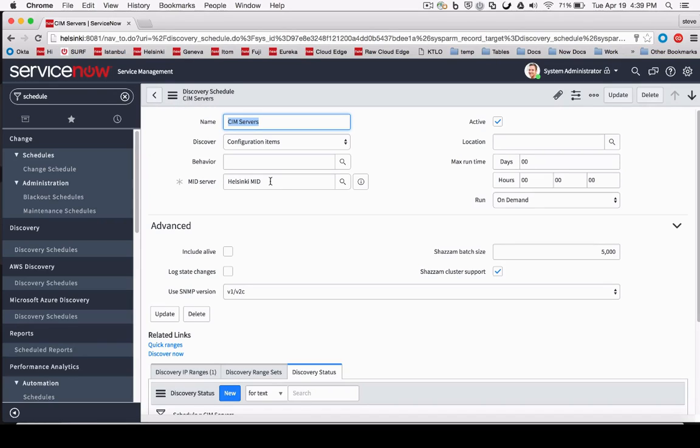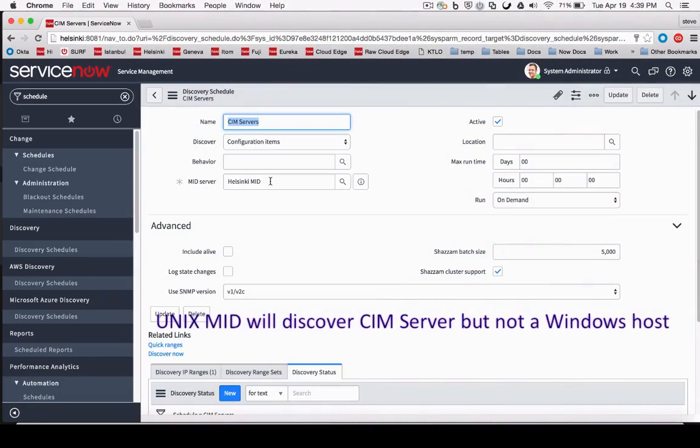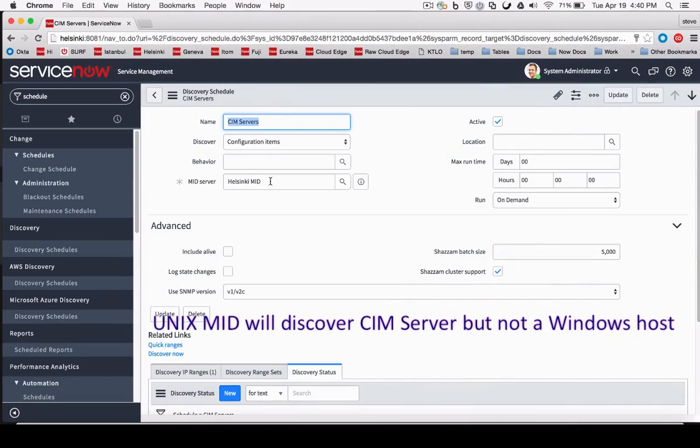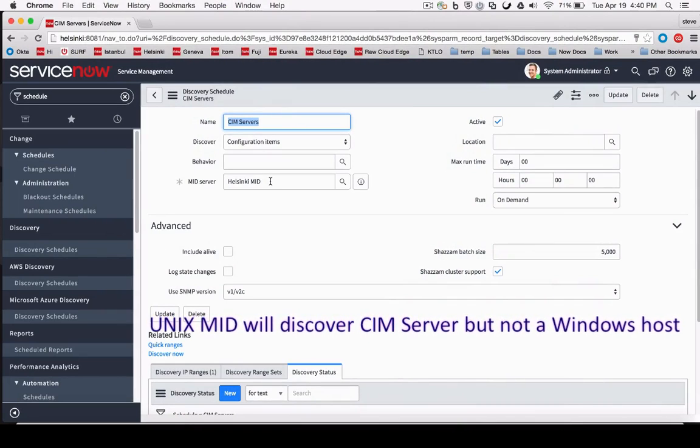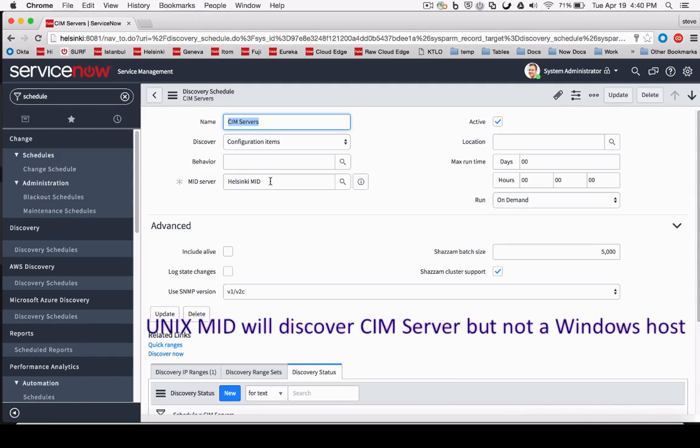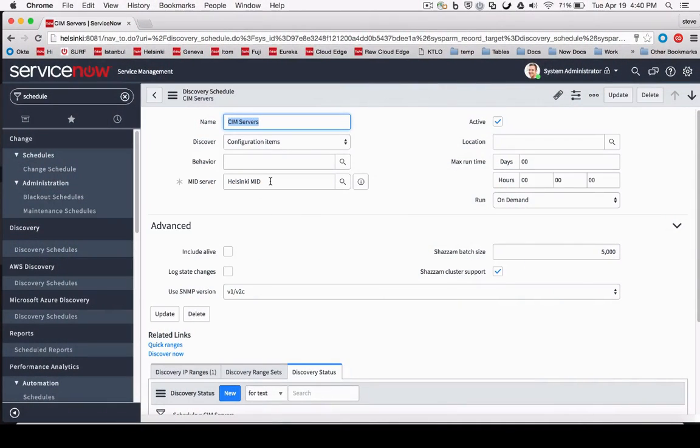So can you repeat that? So this particular mid is running on Unix. Right. And the SIM server is running on Windows. Right. And we don't support discovery of Windows from Unix mids. But we still will be able to discover everything that the SIM server provides in terms of the storage. Right. Okay, so if you want to know about your SIM server, you really should have a Windows mid.